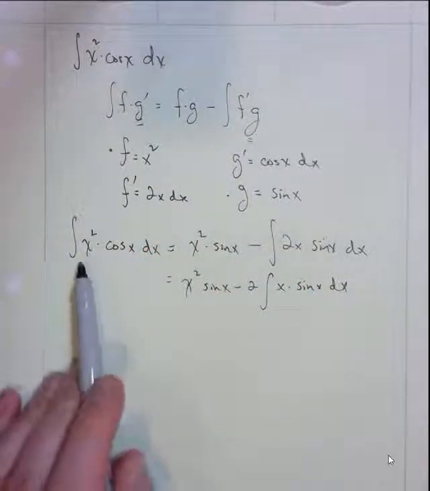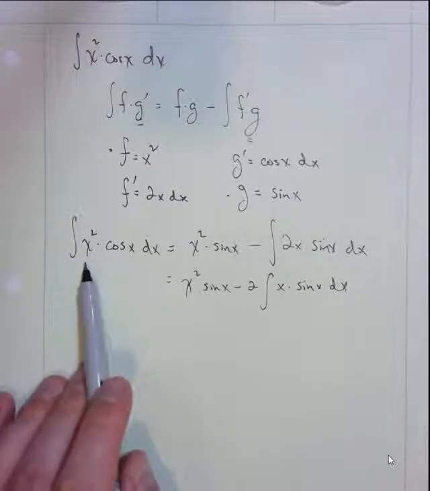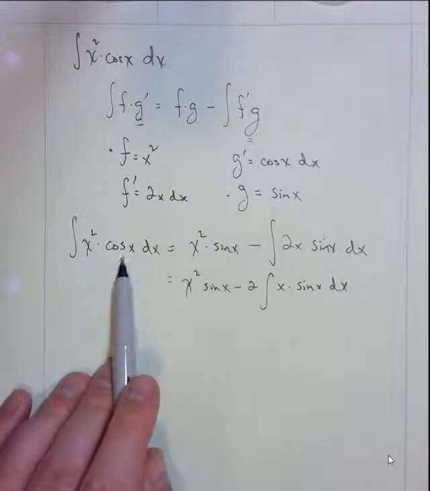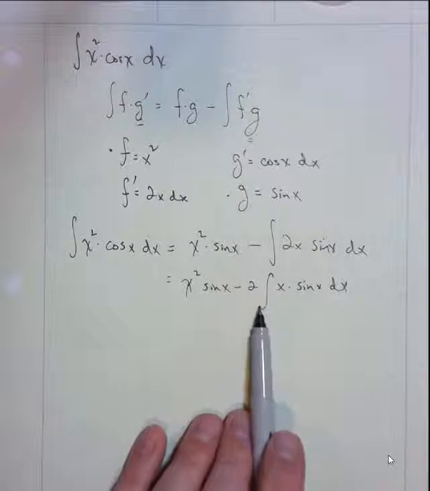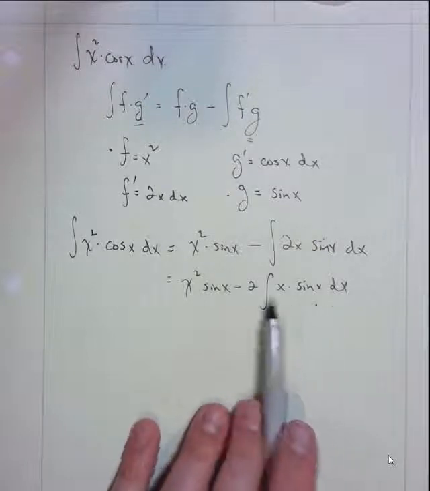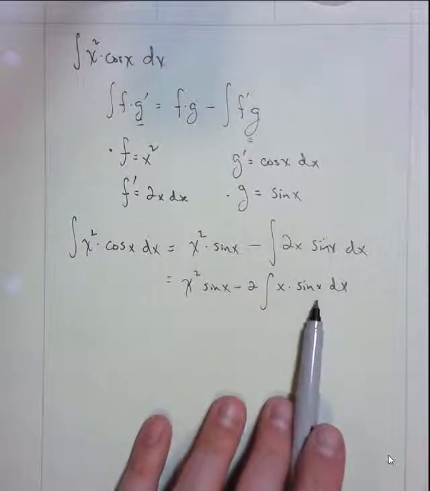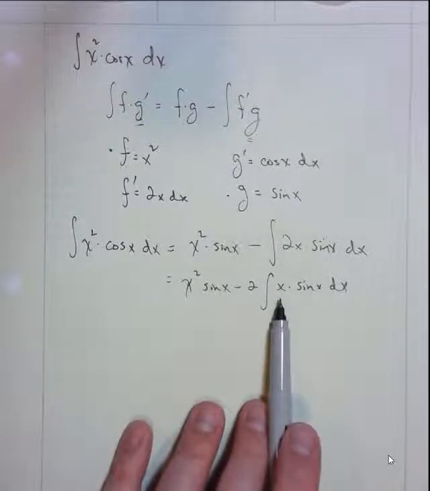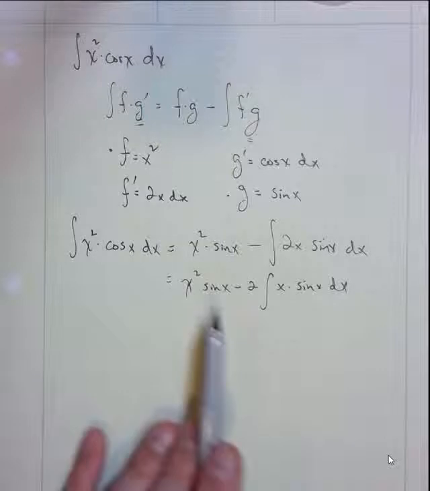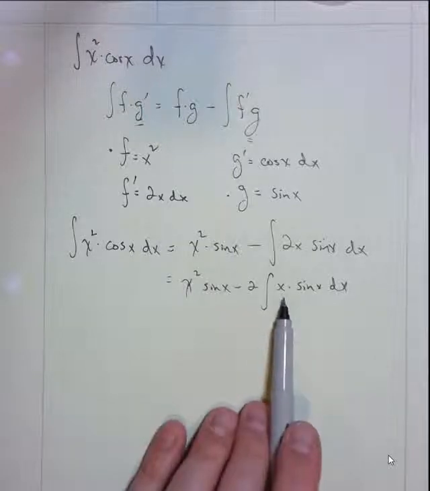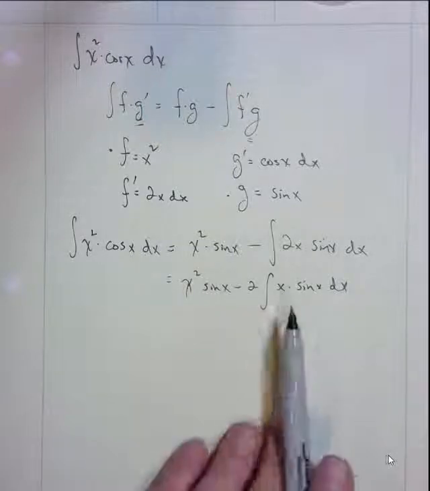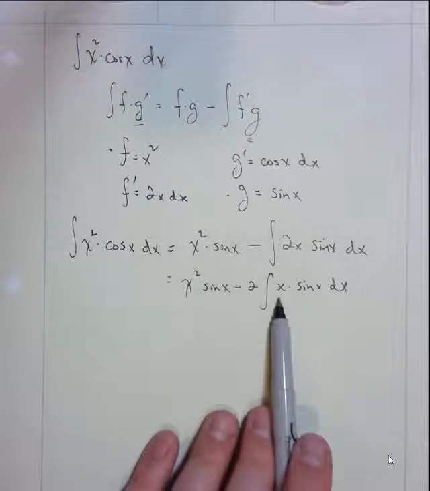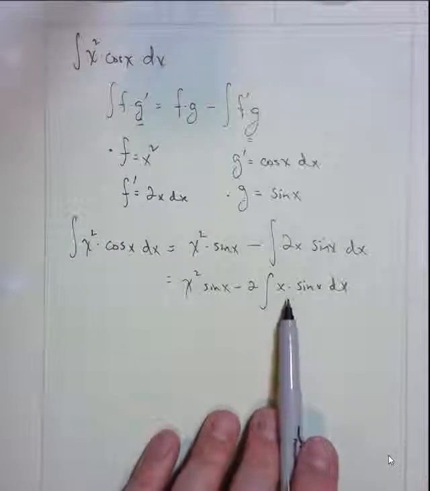And so the antiderivative of x squared times cosine x can be reconstructed using an antiderivative with x times sine of x. So we've made it one step easier. Now, we still don't know how to solve this immediately, but we've gone from x squared times a trig function, and we've knocked it down a peg to x times a trig function. So just consider this a brand new problem, and do integration by parts again.